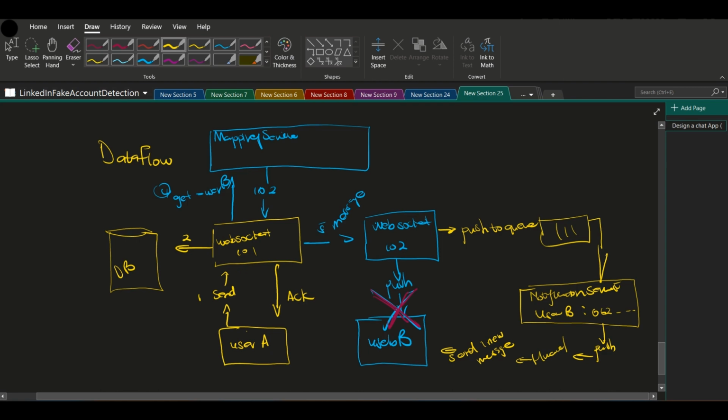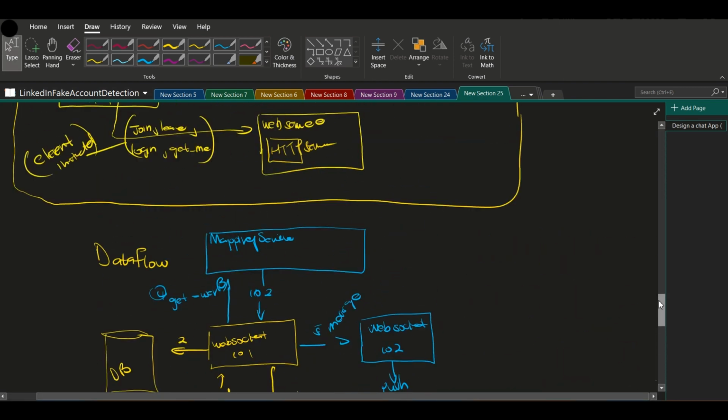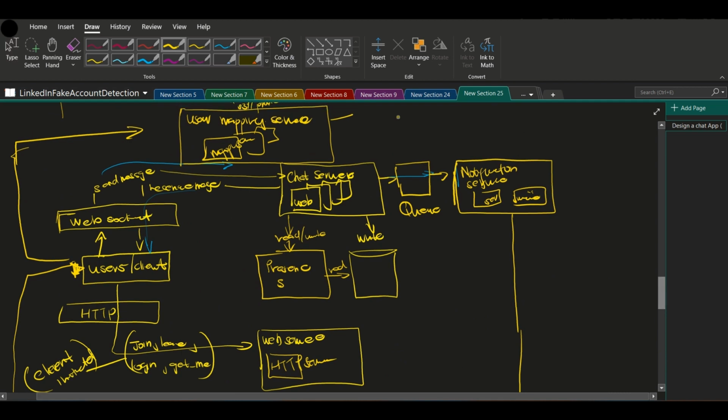Okay, so that's that. Just walking you through the high level architecture, it's this portion here.